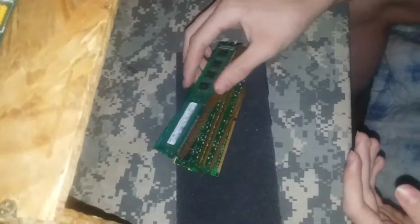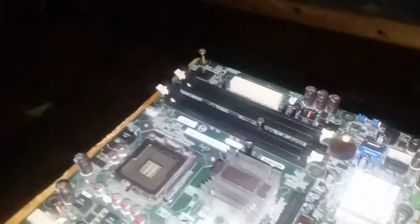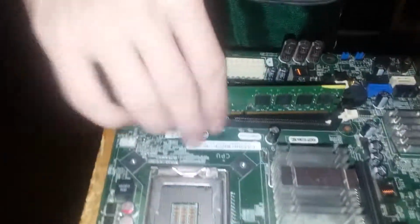But one thing to keep in mind is you're always limited to the amount of RAM you can put in your system, and that's something we should all know, and I've suffered that. Have you before? I tried putting 8 gigabytes of 1600 megahertz DDR3 in an Optiplex 780, and that just did not end up well. So this is only 4 gigs, this board can go up to 8, I'm sure. Yeah, wrong way.